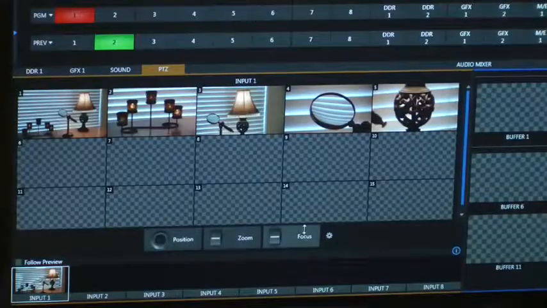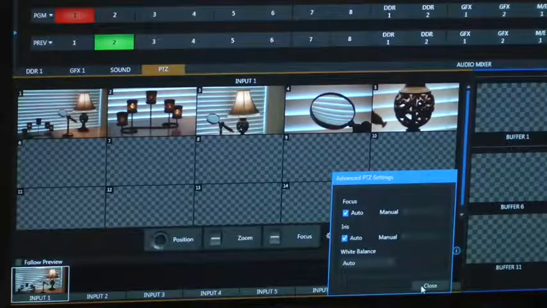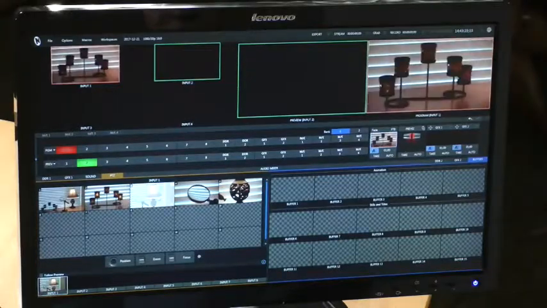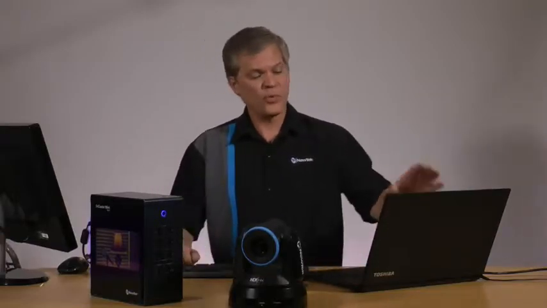Now I'm using the NewTek TriCaster Mini, but you can use any NDI-enabled video production system or application with the PTZ1 camera. I have both the TriCaster and the PTZ1 camera connected to a gigabit network router. Now, there are two ways you can power the camera, either with the included external power supply or single cable using an optional power over Ethernet injector. This is a 20-watt injector that will power the camera for 200 meters or 28 feet.